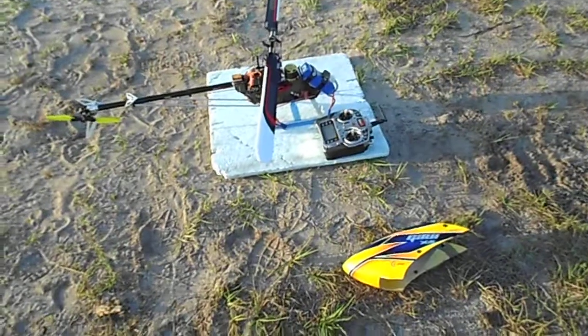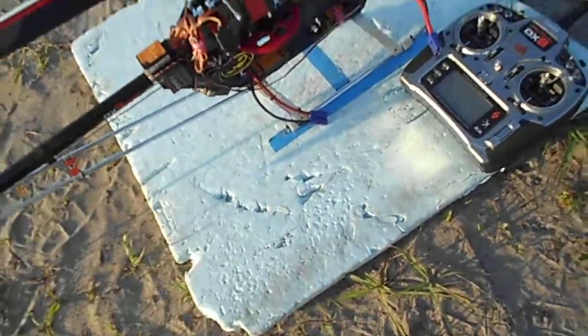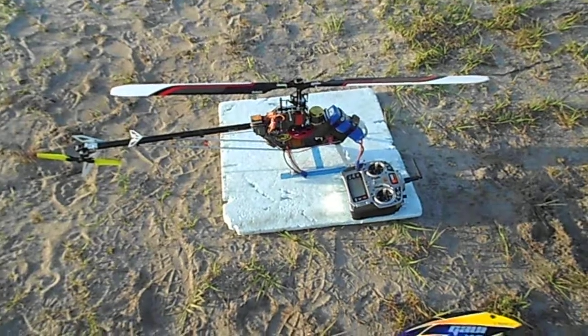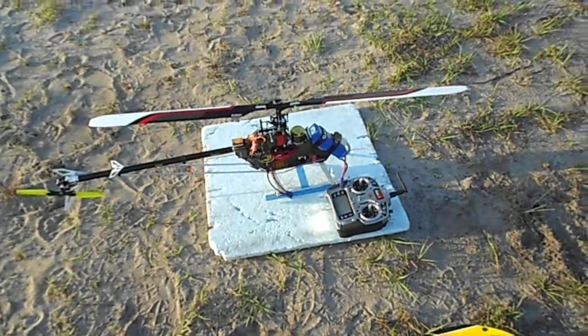So I think this Scorpion Guard thing, short of getting a separate BEC and installing it that way, it's a good patch job for the problem I was having, but I think it'd be better if I get a separate BEC eventually. Got one at the house, I've just been lazy to install it.